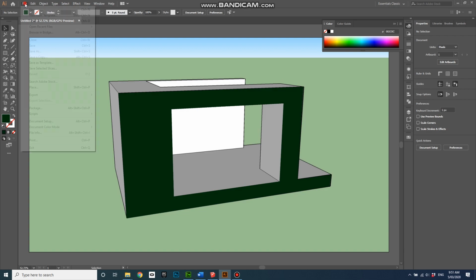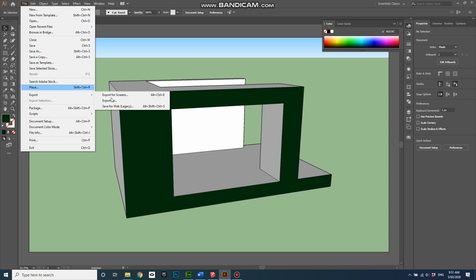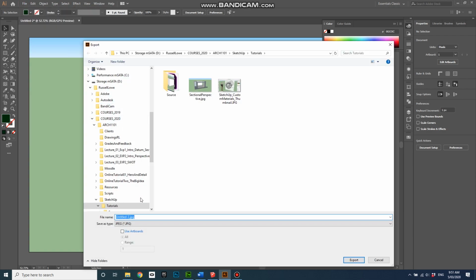Now I can go File and Export as another JPEG, sectional perspective, filled in. I'll leave the use artboards option deselected and we'll do everything.